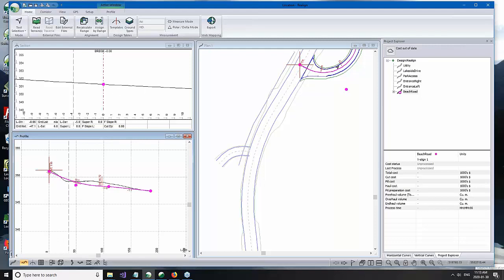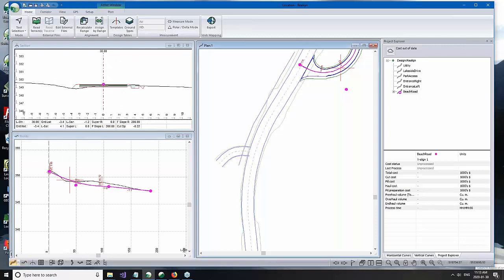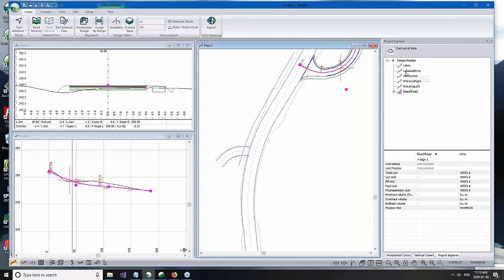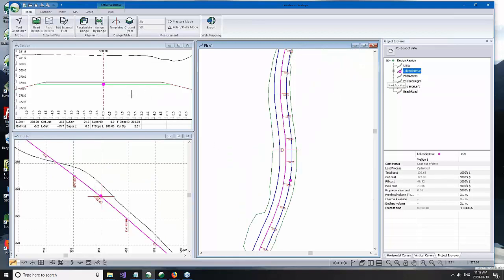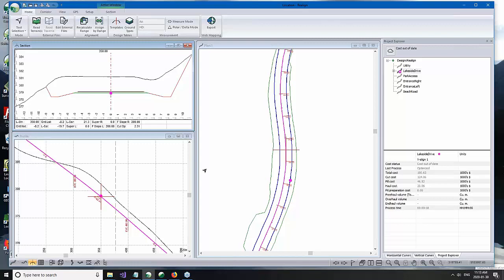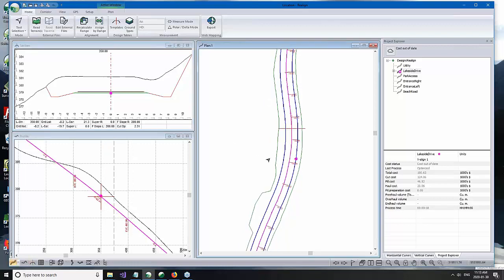This particular road here, if I look at it, it's got an urban cross-section. If I switch back to the main alignment, it's got more of a rural highway cross-section. So you can apply cross-sections to these alignments. As well, you can have an alignment that has no cross-sectional information, and that alignment might just be used for reference. I'm going to elaborate on that a bit in a second. So the whole idea of the Project Explorer panel is to be able to navigate around in situations where you have multiple alignments, and there'll be more to come on that.